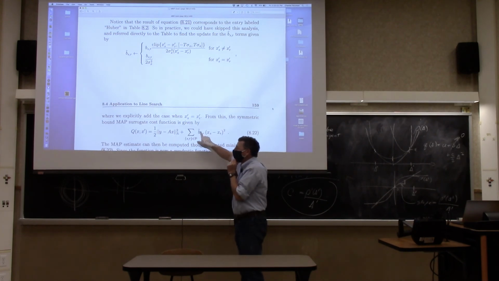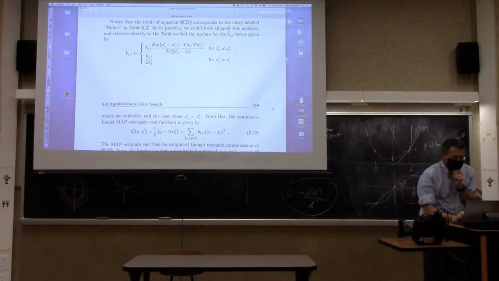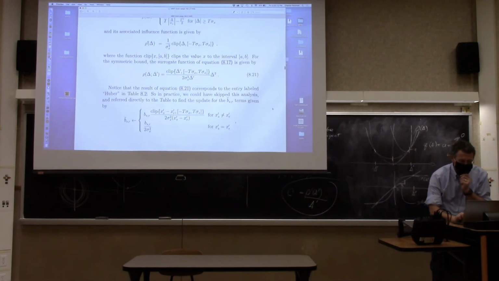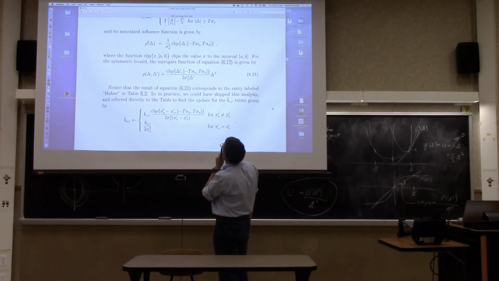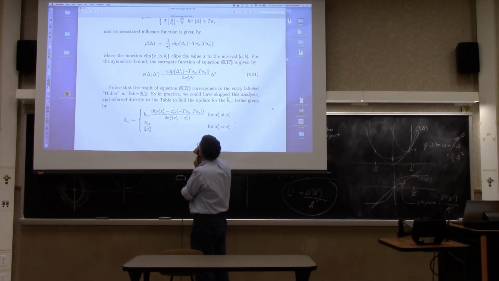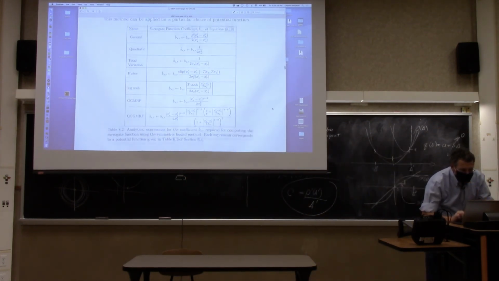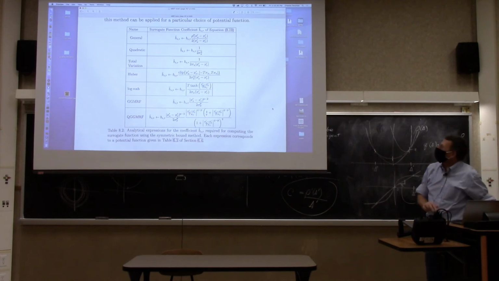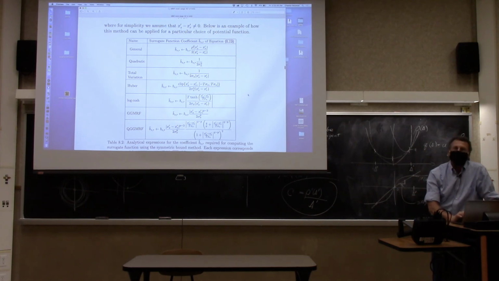So this is kind of the ad hoc thing people in neural networks would do anyway, right? But this is the formal justification for it. And the way you calculate those b's is like this, with this crazy formula over here. It looks a little complicated. This is the application to a specific case. Where's the general case? Okay, here's the formula. So this is how you calculate the b's for each of the assumed functions.